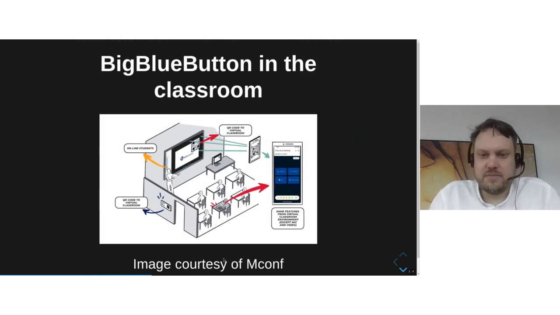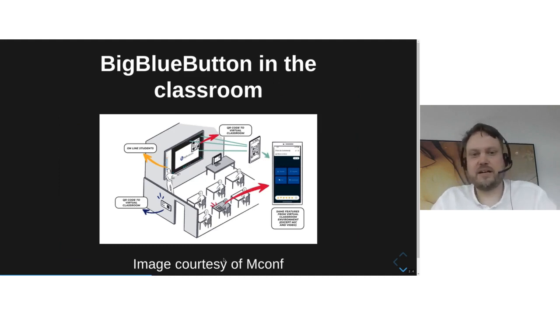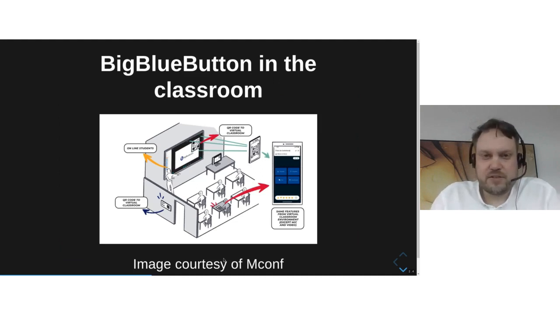This is a concept that mconf, the company here in Brazil who also develops BigBlueButton, has come up with that I really like. What if BigBlueButton can be integrated in the classroom in a way that makes it really accessible to students and really interactive? So we can use all of these tools that we basically have in BigBlueButton already in the classroom, right? We have a presentation area.